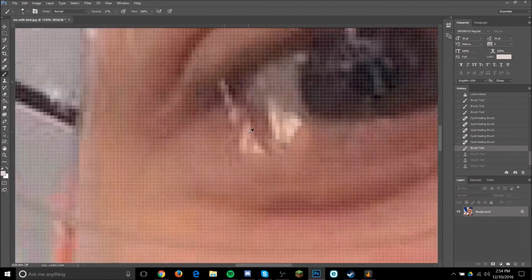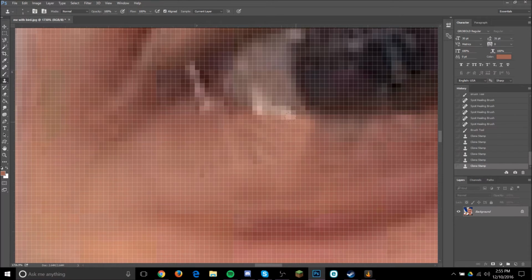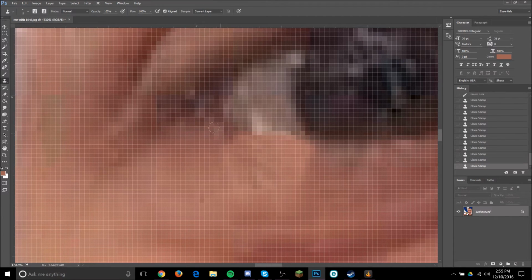Okay, I need my Photoshop to cooperate with me here. So, in this case, clone stamp might be the good one to go with. So you select a little bit off to the side, just go up. Problem, like I said though, it maybe starts to look a little repetitive. For lines, this tool or the spot healing brush might work, which is always good to have more than one tool work for something.